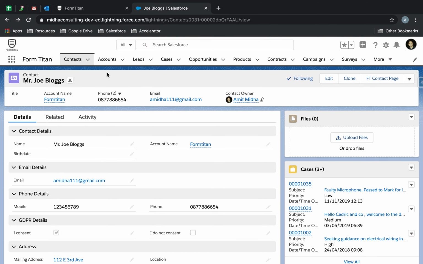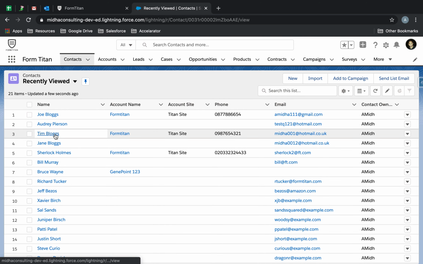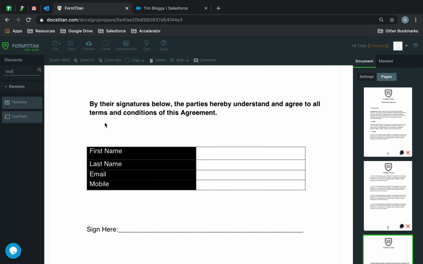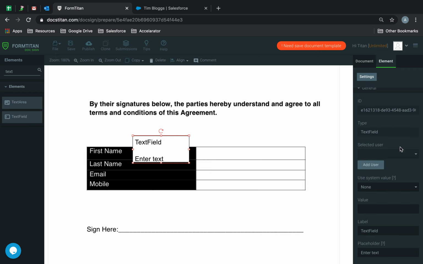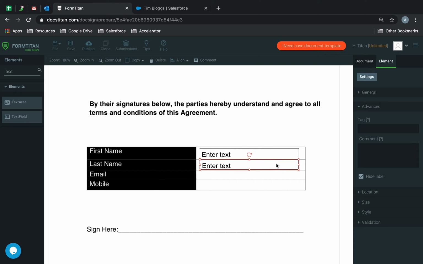So what we'll do is we'll use Tim Blogs as a subject for this demonstration. And then we'll use a button as well, and I'll show you how this entire process works. So first we're going to get a couple of text fields. We'll go ahead and hide the label for each one, and then we'll make them a bit wider, just like that. And then I'll just copy and paste these. It's a very small document because I want to keep this short as well as get the point across without boring you guys to hell.